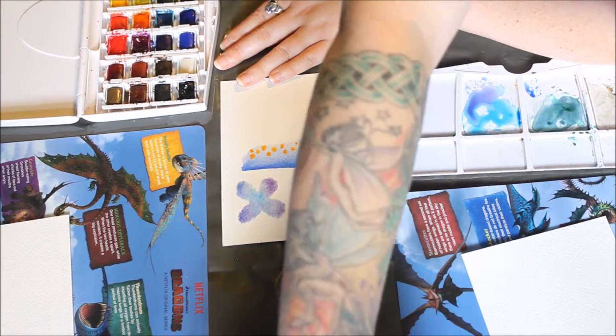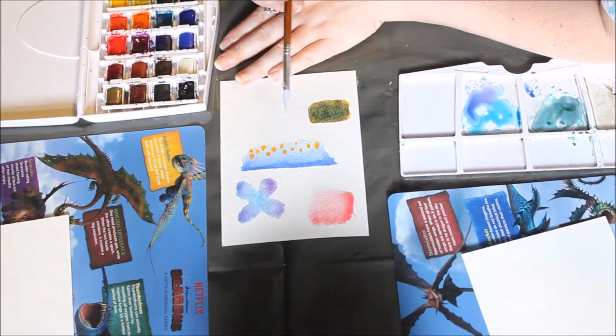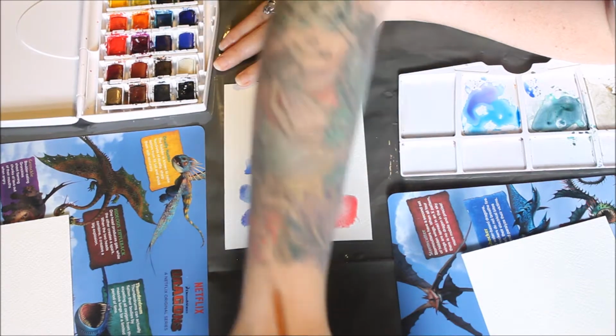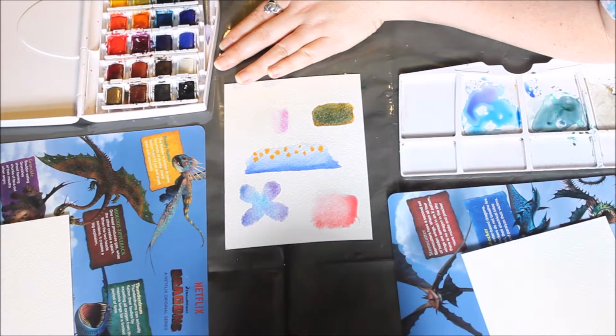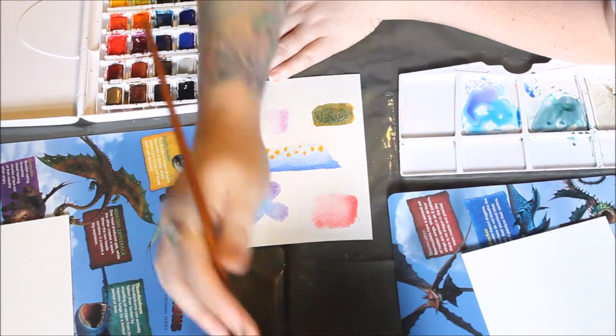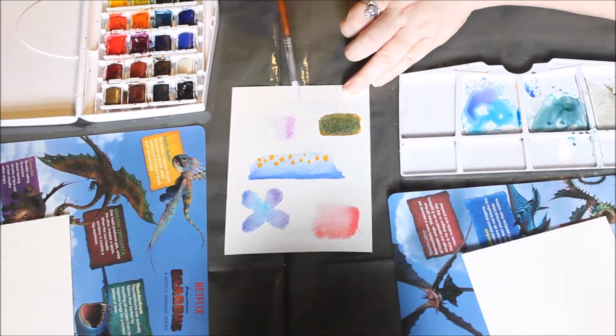So let's say you want to get a different color that's not in here, like maybe a different color purple, because the purple that's in here, the magenta actually, is like this. This is the magenta we have in here. Let's say you want something a little more purpley. So what two colors make purple? Red and blue.